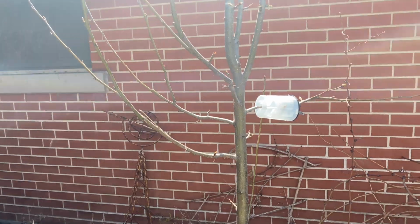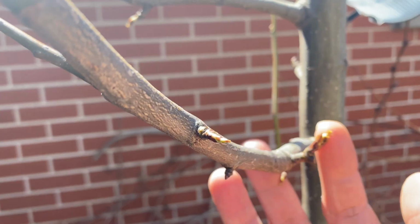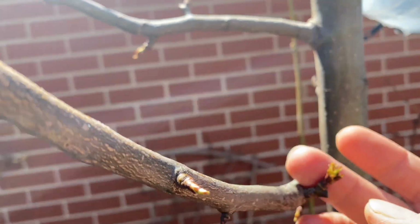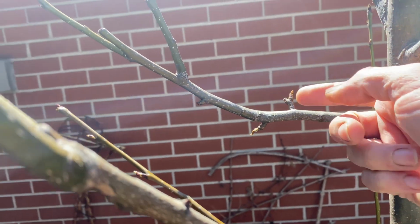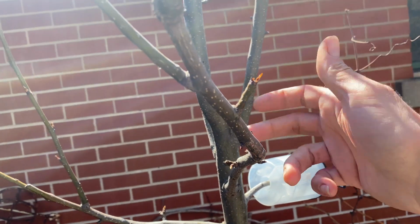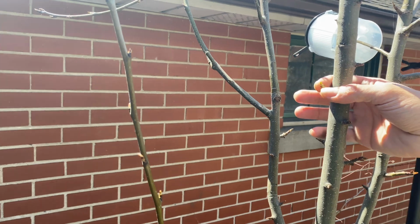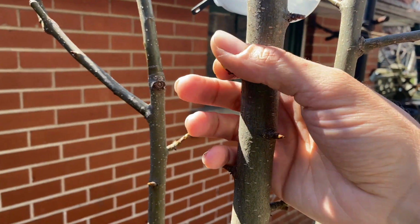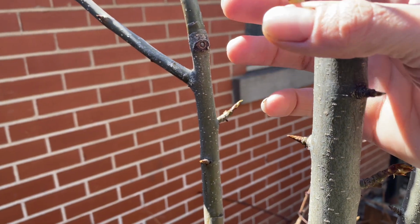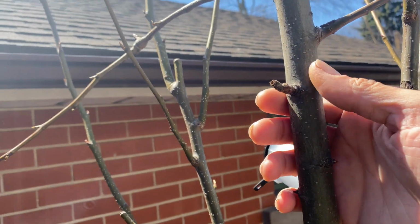This is the poor pear tree that I showed, that its fruit spurs got all munched by squirrels. So sad. So I lost most of them. Hopefully they'll be able to grow back. I don't know, it might have enough vigor to push out new ones before they start opening, but yeah. This one I was gonna try and save, but it wasn't doing so well, and I don't know, maybe either it's starting to open or it got eaten, but pretty much everything got chewed off.